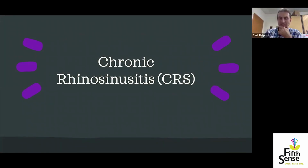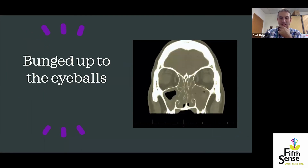Okay, so yeah, this is a sort of miserable condition, and I'm guessing some of you obviously have been on the receiving end of this condition. There's a sort of classical picture that we see on a CT scan. On a CT scan, a sinus should look black because black is air, and you can see on this scan here that all the black around the side of this person's head is the air around their head. There should also be air in all their sinuses. You can see that this cheek sinus has got a little bit of air in it. The rest of their nasal cavity and their sinuses is pretty chock full with swollen tissue and mucus.